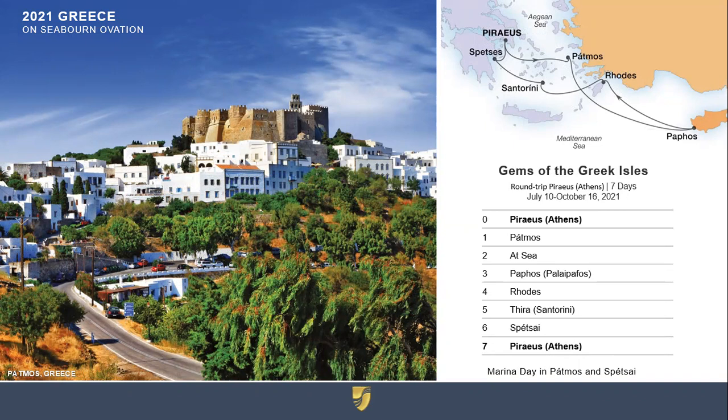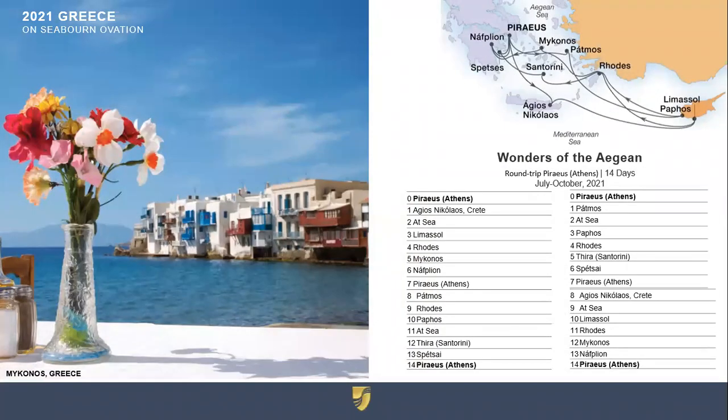But as I mentioned here, you'll see Rhodes again, and obviously, if you take the 7-day itinerary, you will have 1 visit. If you do the full 14-day itinerary, you can take this day in Rhodes perhaps as a spa day, but you can combine both itineraries and make it a full 14 days. And here you have the itineraries here at the 14 days. My theory is that travel is a bit limited for 2021 on the cruise side, but Greek Isles never goes out of fashion, and to be in the Greek Isles in the summer really is an absolute treat.